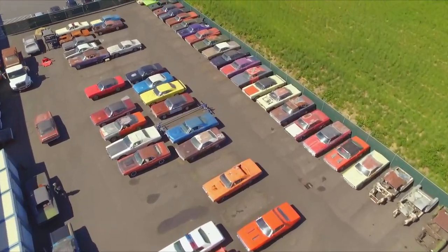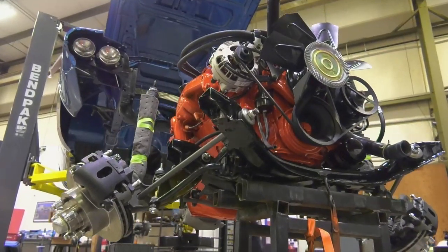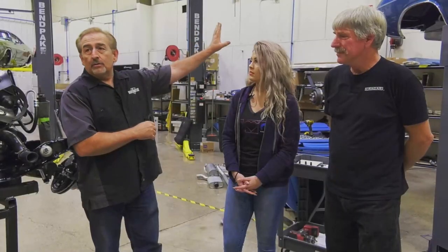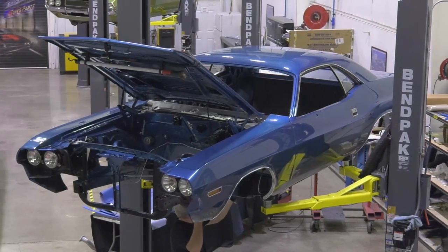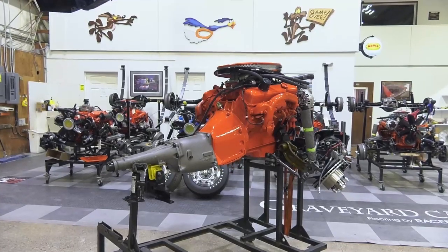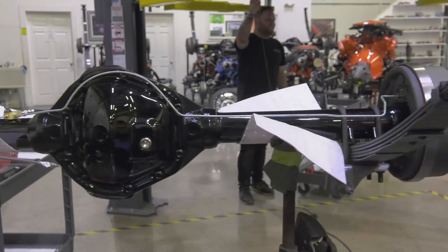Right now, we're getting ready to install the drivetrain in our 1970 Dodge Challenger RT. I want to start out by just talking about some of the things that make this unique and correct for a 1970 Challenger. The Challenger started life as a real RT, 383 four-speed car. The owner always wanted a 440 six-pack four-speed car. So he commissioned me to restore the car, but when we go back together with the engine, transmission, rear end, suspension, make it exactly the way a 440 six-pack car would have been in 1970.